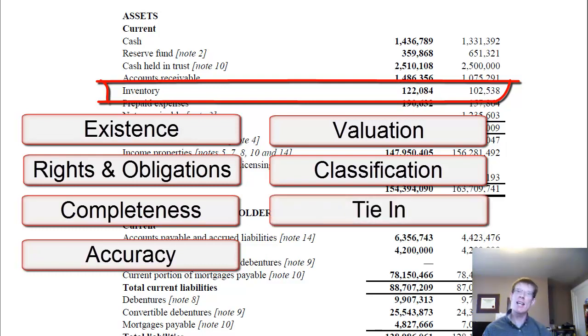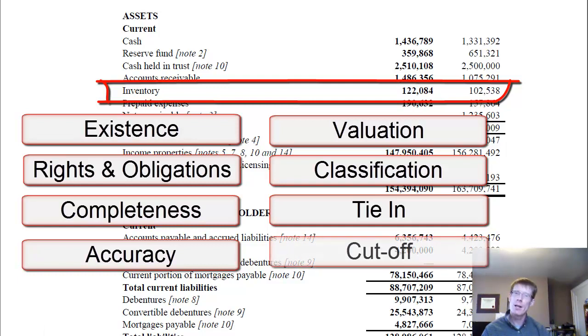A tie-in is a representation that the balance of inventory comes from the general ledger, and the general ledger is the foundation of the financial system. Cutoff speaks to ensuring that the transactions that occur near the period end date get reported in the proper year. For example, if you are a company that, say, ships on the last day of the year with the goods still in transit at the year-end date, and the title to the goods does not pass until the customer receives delivery, then management must have a means of determining how much inventory is in transit to ensure that this in-transit inventory is included in the inventory account on the balance sheet.